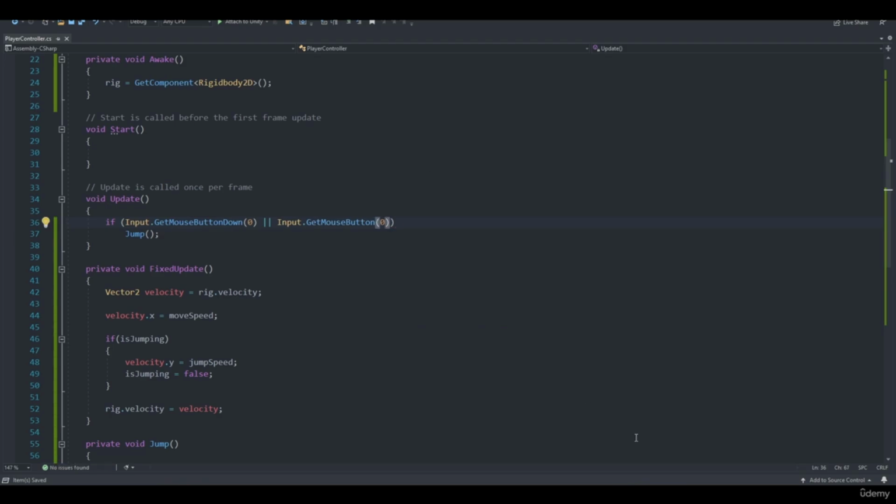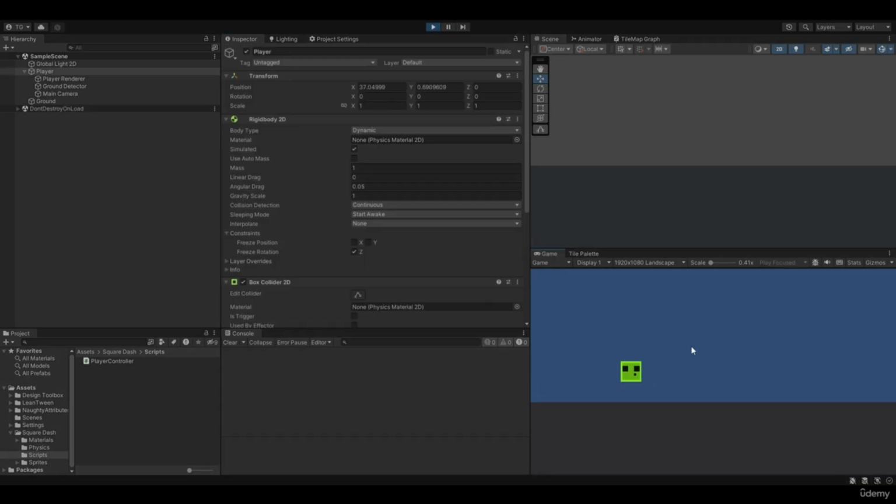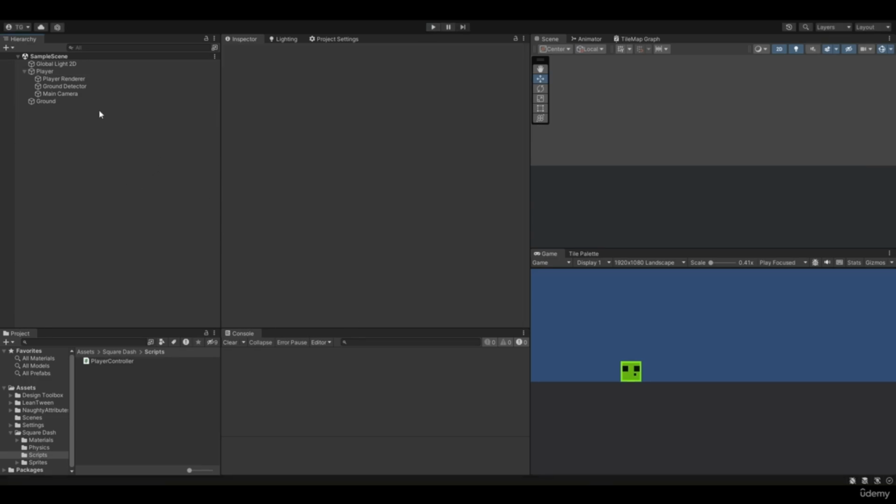That's so cool. Now, if I go back to Unity, you can notice that even if I'm pressing, I'm not clicking now, the player is jumping continuously and so smoothly. We should see him pass. Okay, here it is. Boom, boom, boom, boom. You can add some sound effects actually, could be cool. All right, so this is working perfectly.